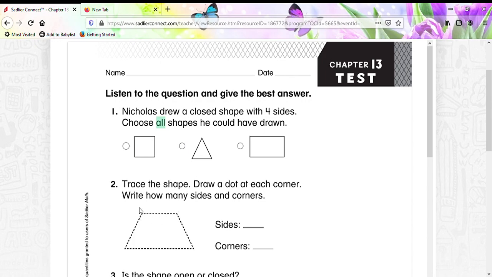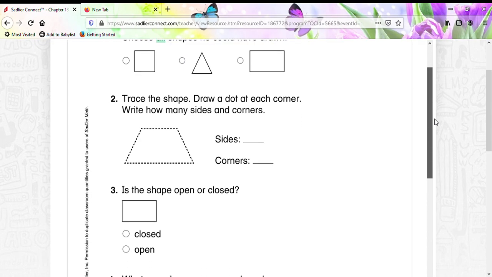So you'll take that pencil or writing utensil, and at each one of the corners you'll put a dot. And then once you've done that, on these lines you'll write how many sides does this quadrilateral have and how many corners does that quadrilateral have. If you need more time, you can pause this video. If not, I'll move on to number 3.